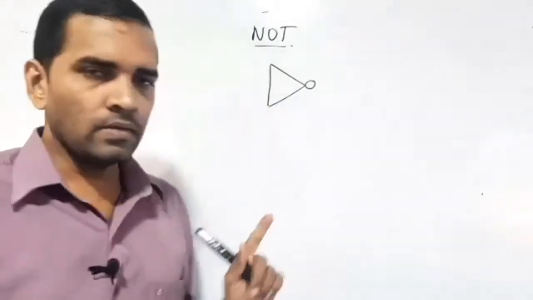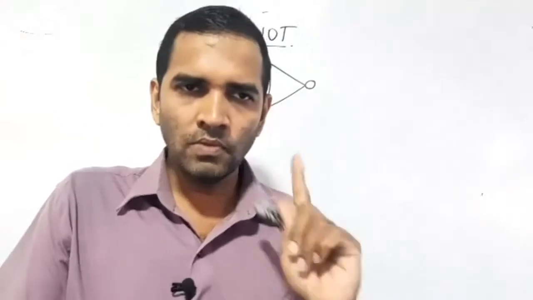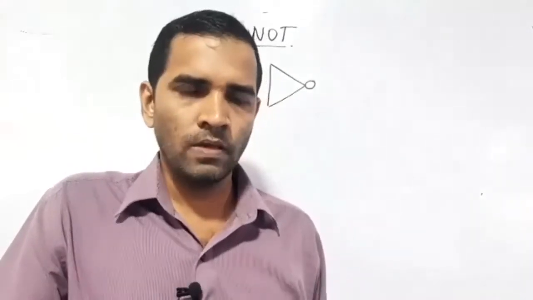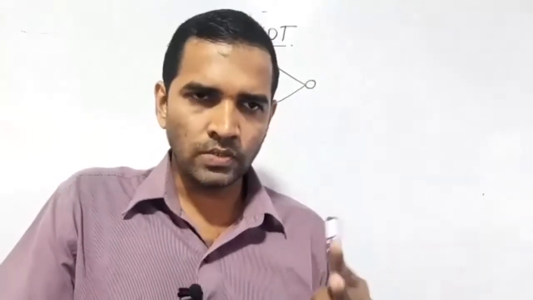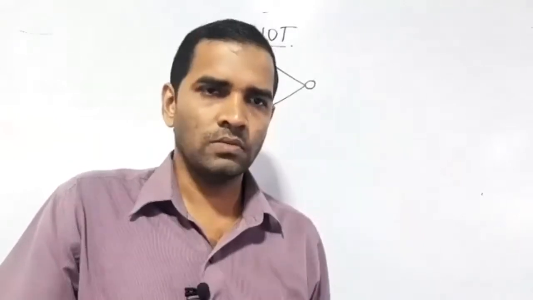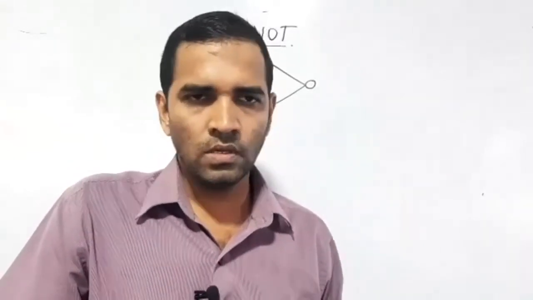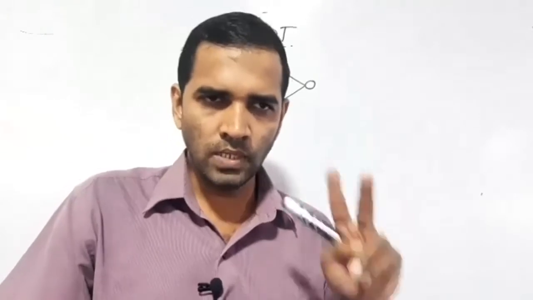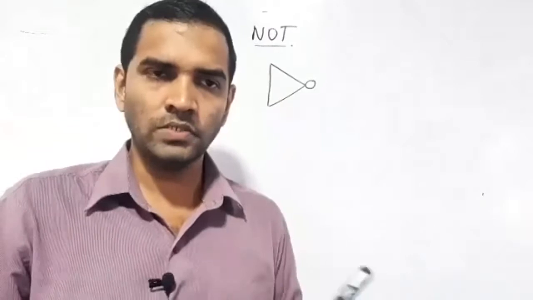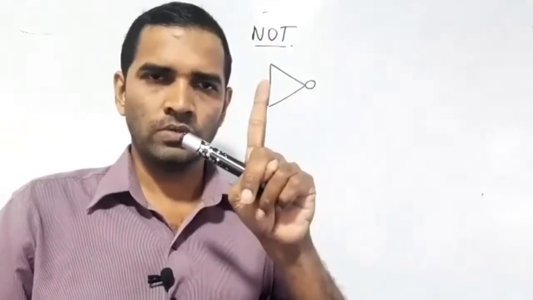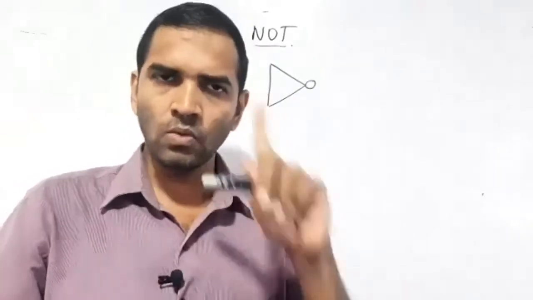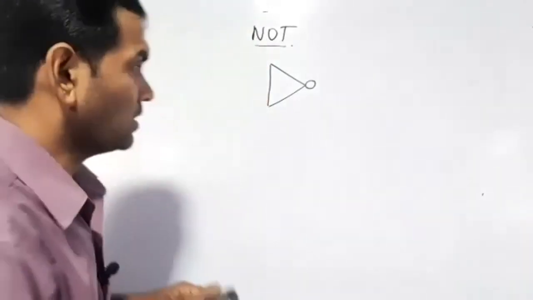So about the NOT gate, you must remember one important thing. This is slightly different from the other two gates. In the AND gate and OR gate, at least two inputs are required. Minimum two inputs. You can input 3 or 4, doesn't matter, but minimum two inputs. But here, minimum or maximum, one input, right? You cannot input 2 there. You cannot input 3 there. Only one input, right? That may be the difference here.